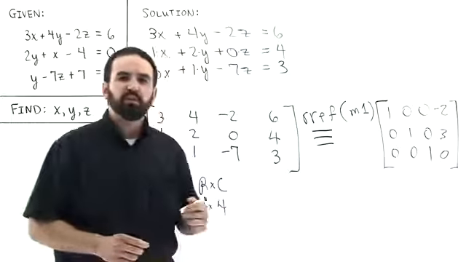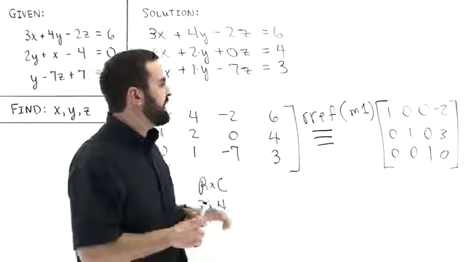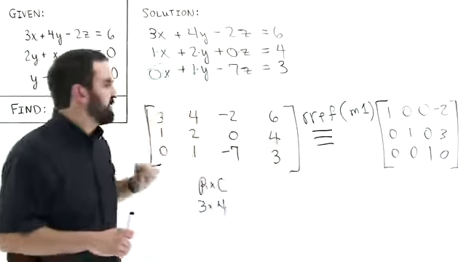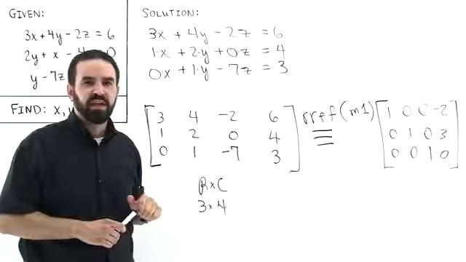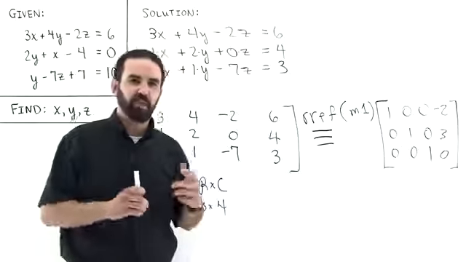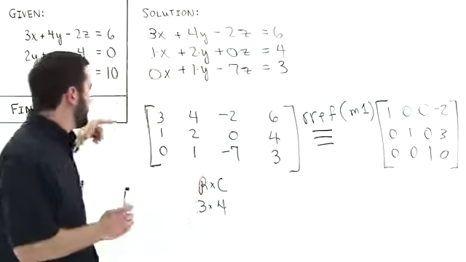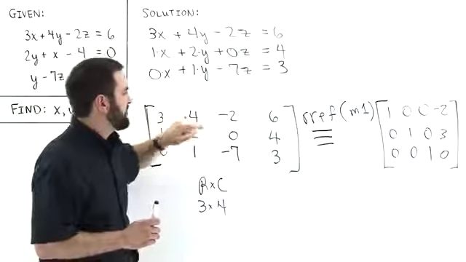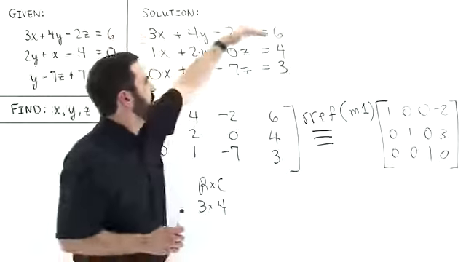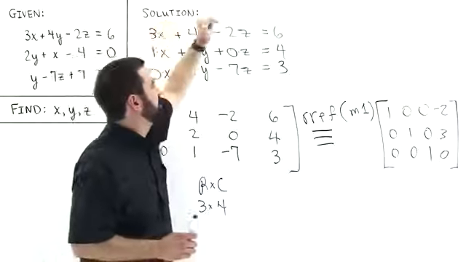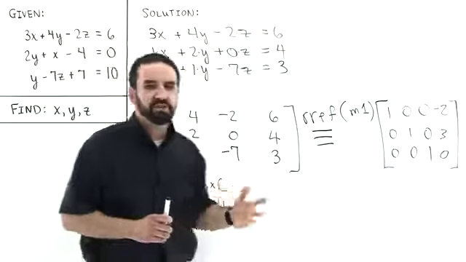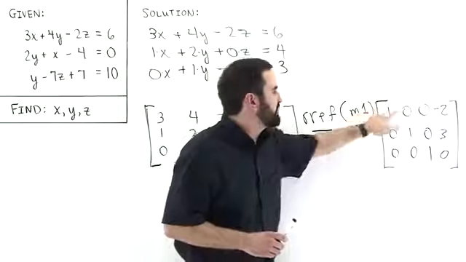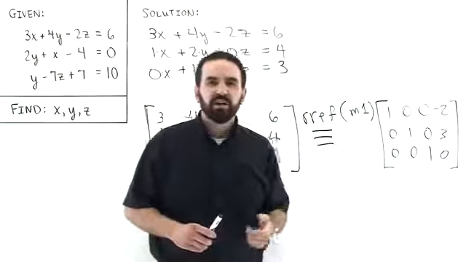Okay, so let's take a look at what this new matrix is telling us, because I'm going to make a claim. I claim that this new matrix is in essence conveying the same information that the original matrix was conveying. The way that the matrix speaks to us is it says the following. Let's take a look at the first row of the original matrix. It says 3 times x plus 4 times y minus 2 times z equals 6. Well look, that's just this first row here: 3x plus 4y minus 2z equals 6. So the new matrix speaks to us in the same language. This one says 1 times x plus 0 times y plus 0 times z equals minus 2. So x equals minus 2.